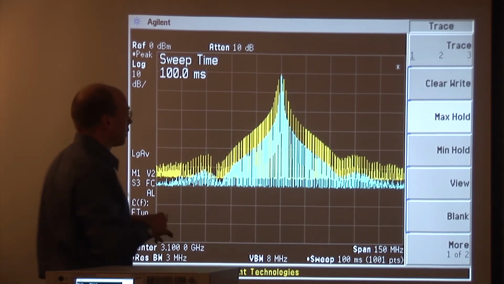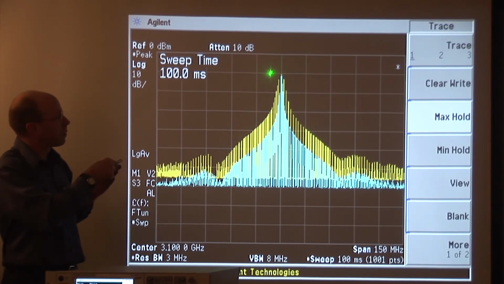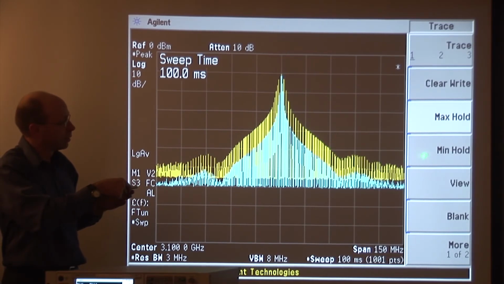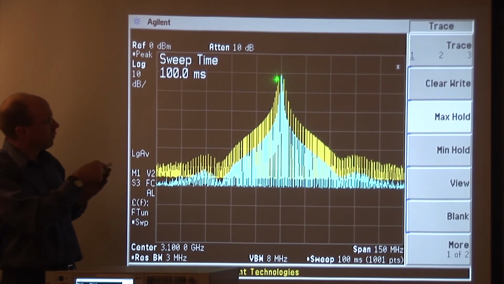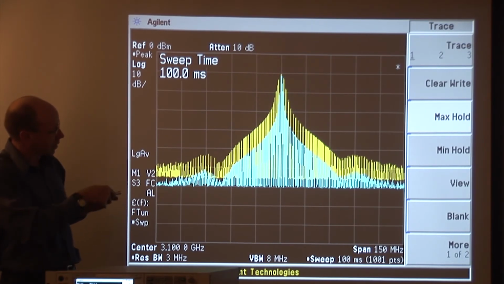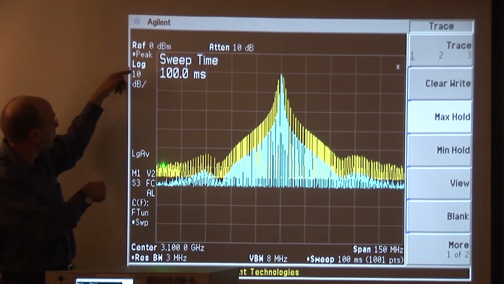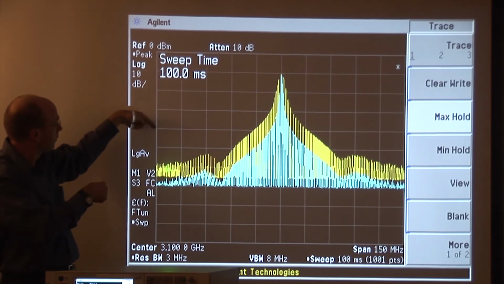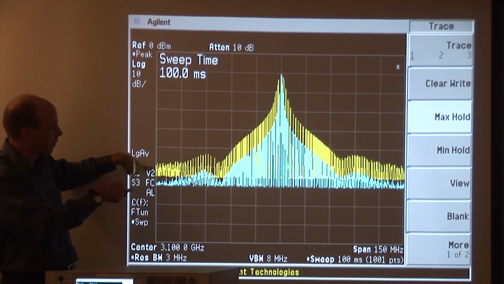People say that they want to know that this radar fits under that mask, which comes out like this, drops down 40 dB, and then rolls down like that, and then has the ultimate suppression level. But if we measure in 1 megahertz bandwidth, I get a suppression level at, let's pick this frequency right here. In this bandwidth of 1 megahertz, I get a level over here, which is at 10, 20, 30, 40, 50, 60 dB down. That level's 60 dB down right there.